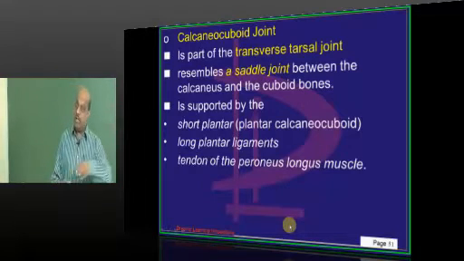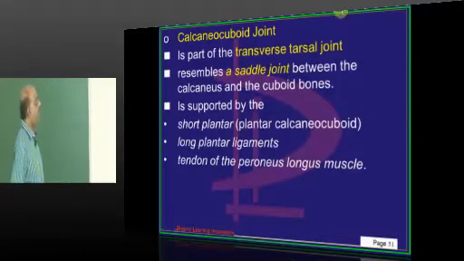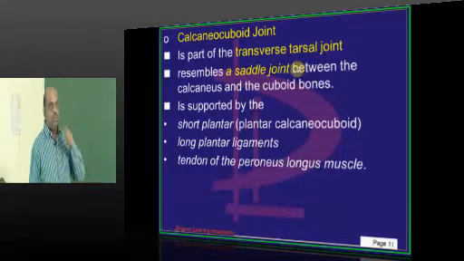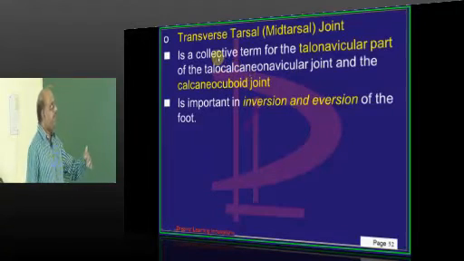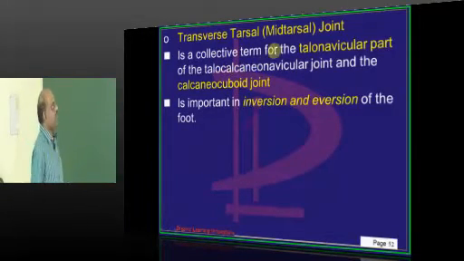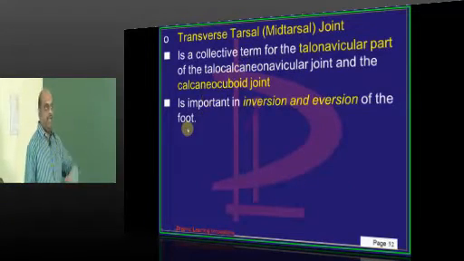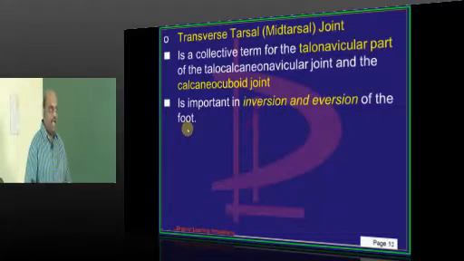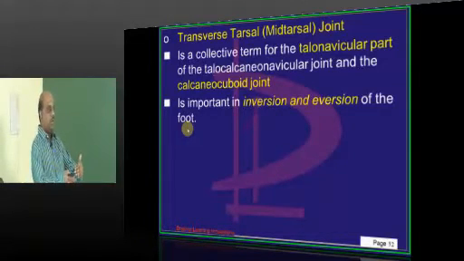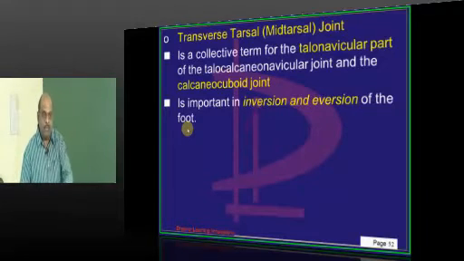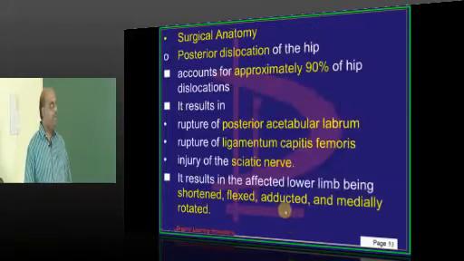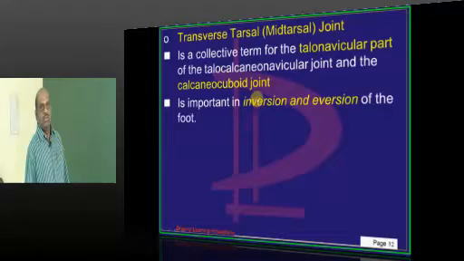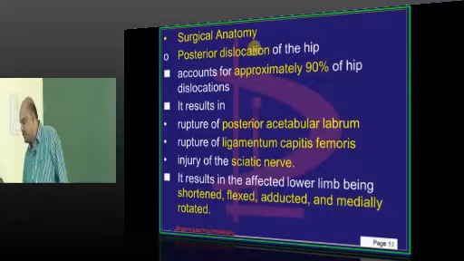Then between the calcaneum and cuboid anteriorly, we have a transverse tarsal joint, which is a saddle joint basically, is what needs to be remembered. Then we are having one transverse tarsal, otherwise called the mid-tarsal joint, between calcaneum and cuboid, talus and navicular. If you combine the two joints, that becomes a transverse tarsal joint, and it is also needed for inversion and eversion. So that's all the story of the various joints, doctor.